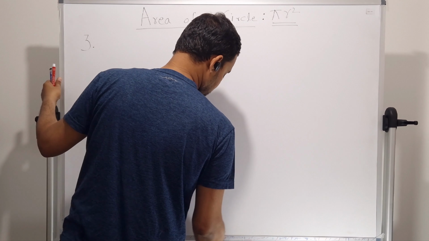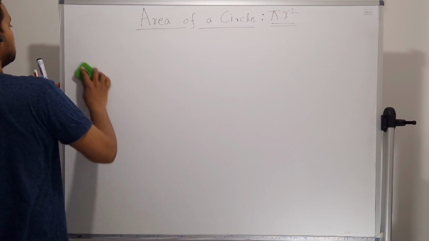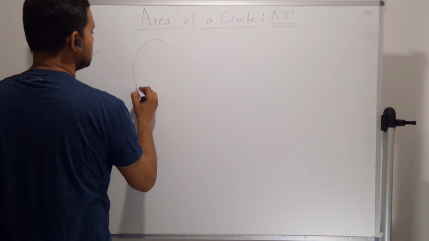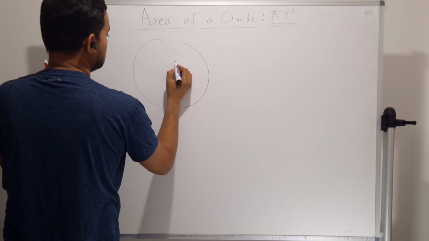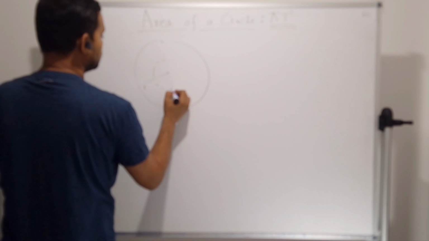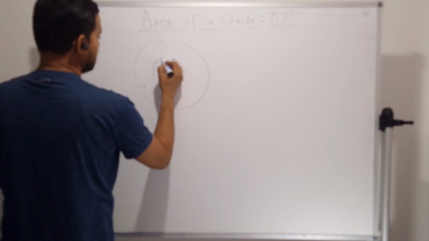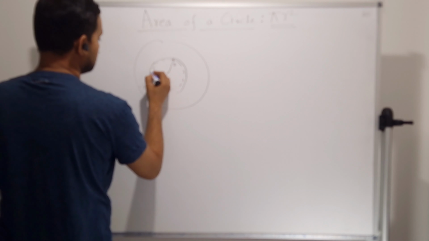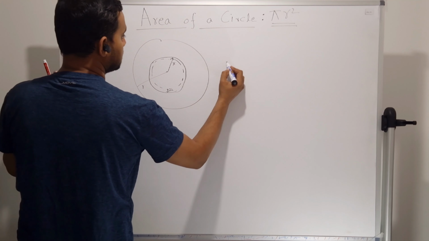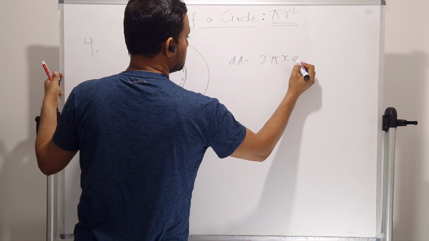There is a simpler way. If you know calculus, I can complete that also for the sake of completeness. So this is using calculus. Let's say you have a circle of radius r. Its area is something that we need to find. I could draw a smaller circle of radius, let's say, x, and if I draw another circle of radius x plus dx, then this width will become dx. Then the small area dA will be 2 pi x dx.